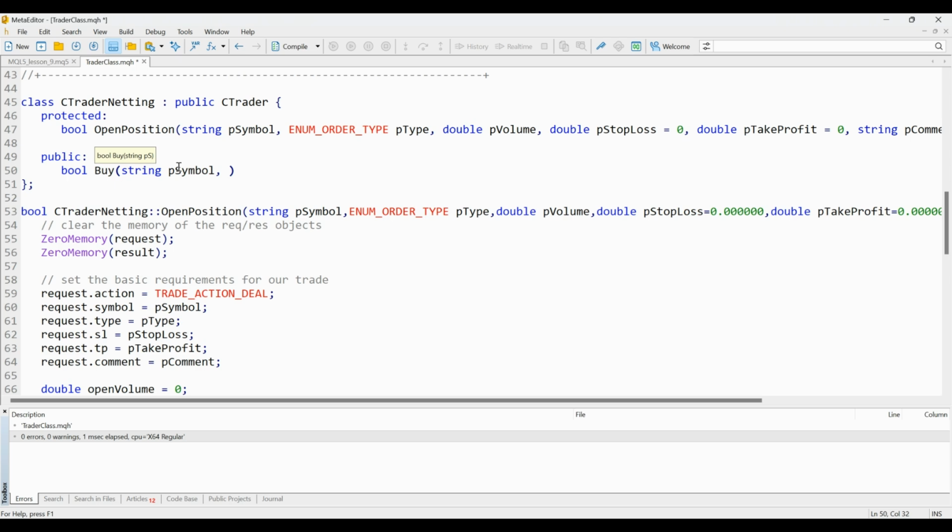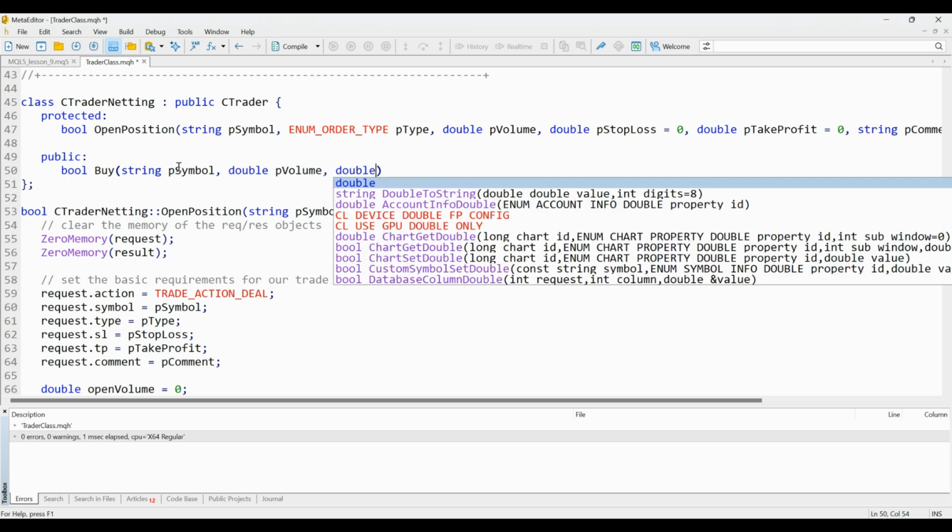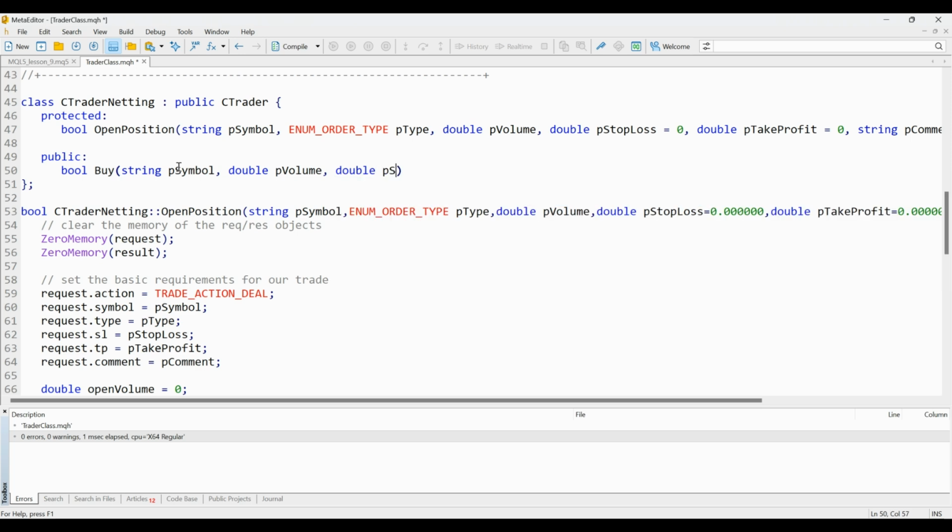We'll need to say the symbol, the volume, the stop loss, the take profit, and we also need the comment last of all.